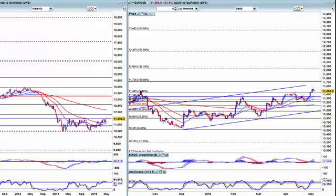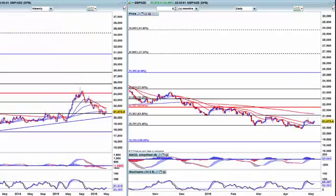Switching to the pound pairs now, I'm swinging along this pound New Zealand. I'm just buying dips during the day, and what I might end up doing is hedging it. If we get up to this resistance area up here, I might start hedging that. I'm going to be covering that in my new course that's coming out, which I promised you dates for and haven't sorted out, so I will do that now.